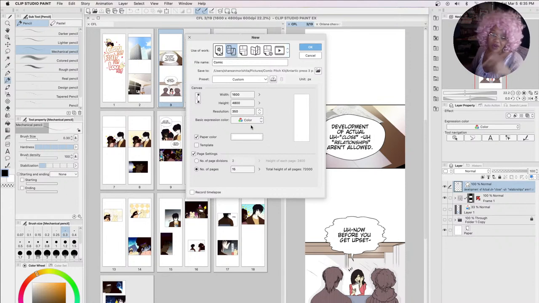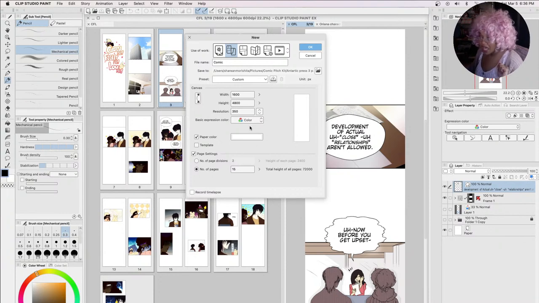But what I do is a width of 1,600 pixels wide, and 4,800 pixels long. You don't have to do that if you don't want to. I like this. Other artists use a bigger size. Other artists use a smaller size. This is what I do. So if you want to get started right now, go ahead and do what I do. Or do what other artists do. No pressure. Just vibe with it.